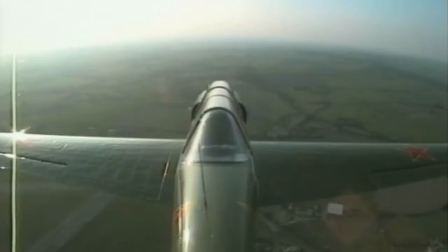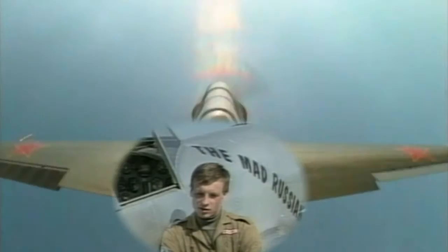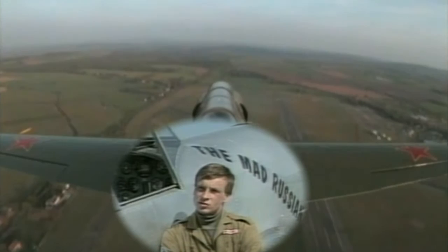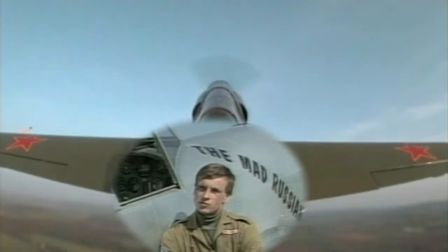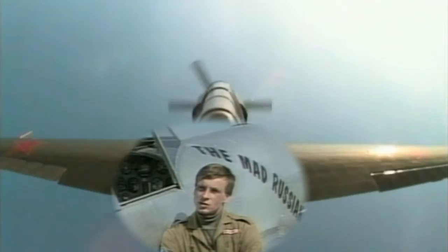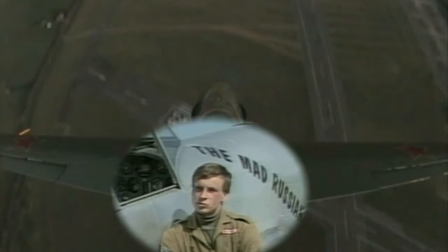The main idea of our training courses is to show any pilot who would like to carry out aerobatics these safety borders, to show them several procedures of recovery from unknown situations that can be caused during aerobatics, and to train them how to make proper decisions during flight, how to operate the Yak-52 properly. We can show any pilot not only how to do aerobatics, but what to do when aerobatics go wrong.